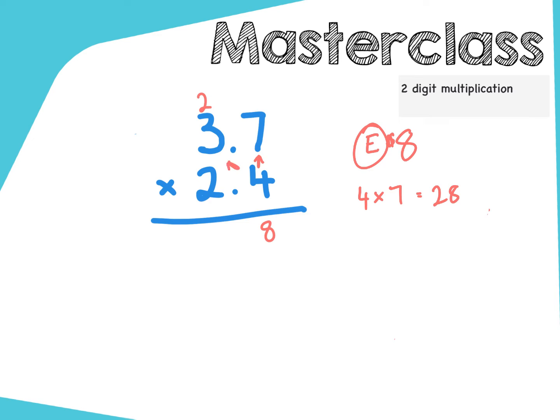My next sum is 4 times 3. Well, 4 times 3 is 12, but then I've got to remember that 2. So I'm going to say 12 plus 2 equals 14. So I put 14 down there. Now, what is this going to be? Straight away I need to go, is this going to be 14.8 or is this going to be 1.48? Straight away, I have a look at that. Well, if I think about that, I'm timesing $3.70 by 4 or 0.4. It's going to be less than $3, so it's going to be 1.48.